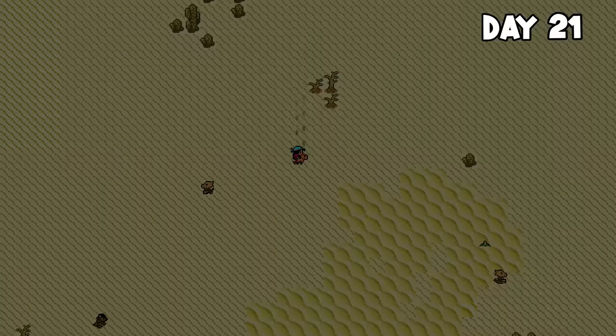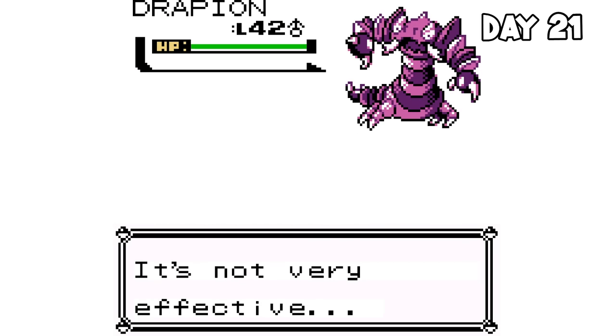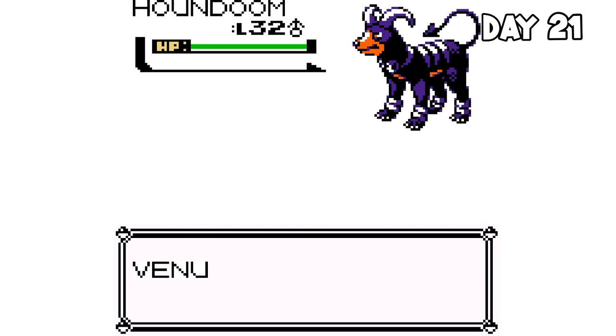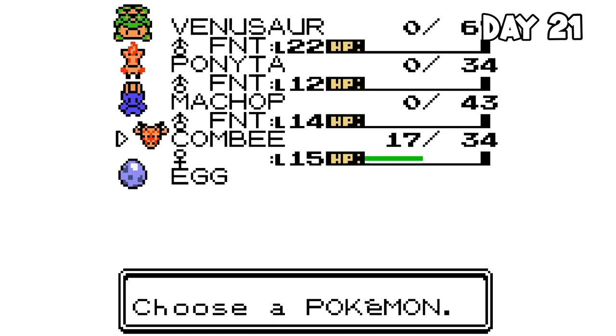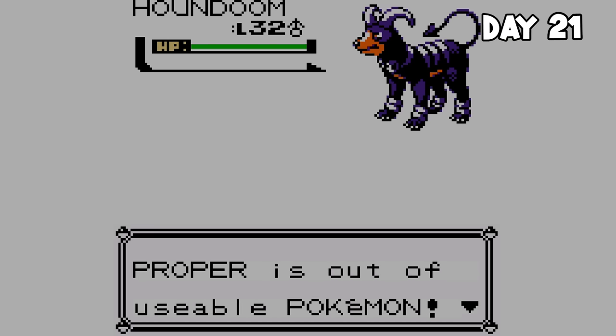I went to the desert biome and found a Drapion, but it wiped my entire team. This was going to be tough. So I tried a Houndoom near the graveyard instead, but the same thing happened. All the attack Pokemon were just too high of a level for me right now. I went home to heal, craft some more Pokeballs, and tried again, but it wiped me out a second time.